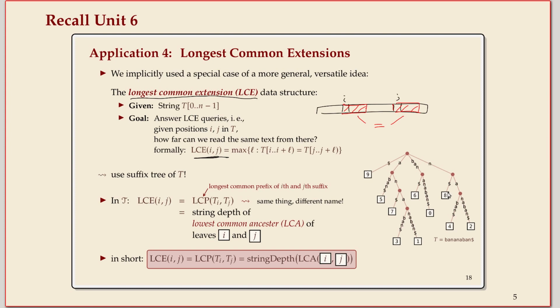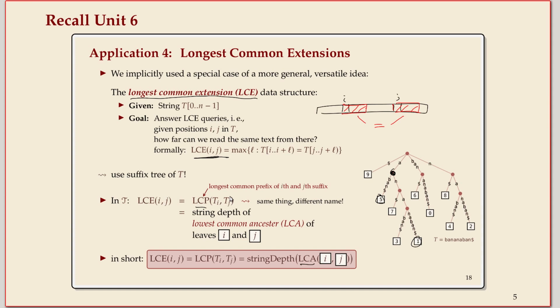So here was the example. And well, we figured out any of these starting positions is actually the starting index of a suffix. So there's a leaf associated to that suffix. And to find the longest common extension, say of 5 and 1, we would find their lowest common ancestor in the tree. So this node, and then it's the string depth of the lowest common ancestor. So LCE was longest common extension. LCP was the longest common prefix. That's what occurs here. And then string depth of the lowest common ancestor. Those are all the abbreviations that appeared here.